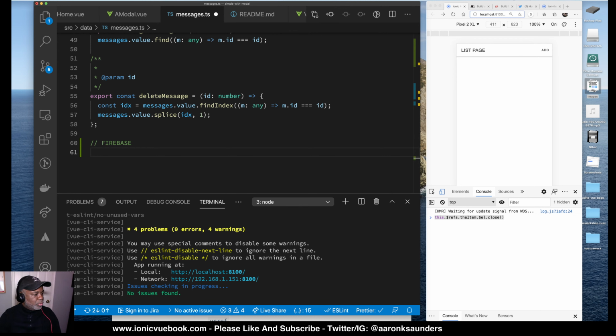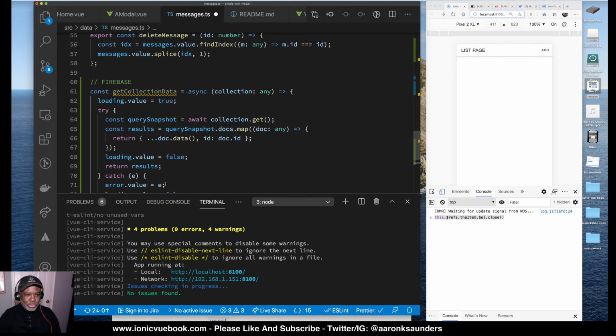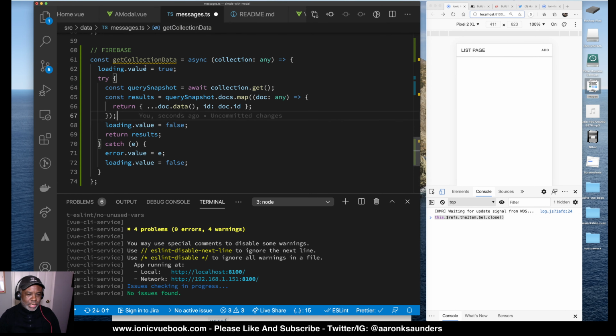So what I have in Firebase is this helper function, get collections data. You just pass it a collection and then it returns you the object with everything. Just to walk you through what's happening here: this is the loading flag that I set to let you know if we're in the middle of loading something. You pass in the collection. So here I'm getting the collection, which is a query snapshot. And then I just loop through the objects that I get back.